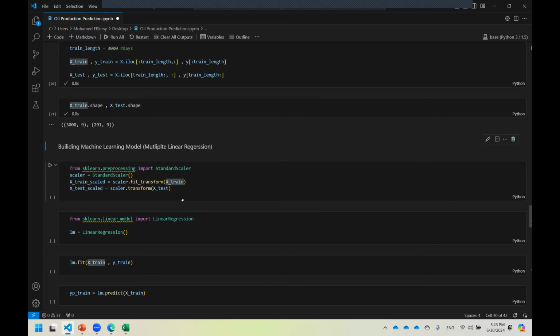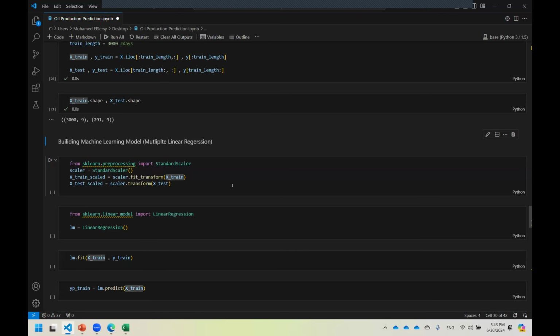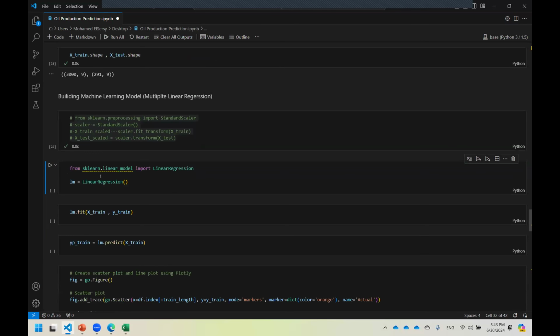So let's try to build the machine learning model, our multiple linear regression model. It's very simple. We don't need to use a scaler here because we can use multiple linear regression without using a scaler. We don't need to run this code. So we can apply this code from this line.